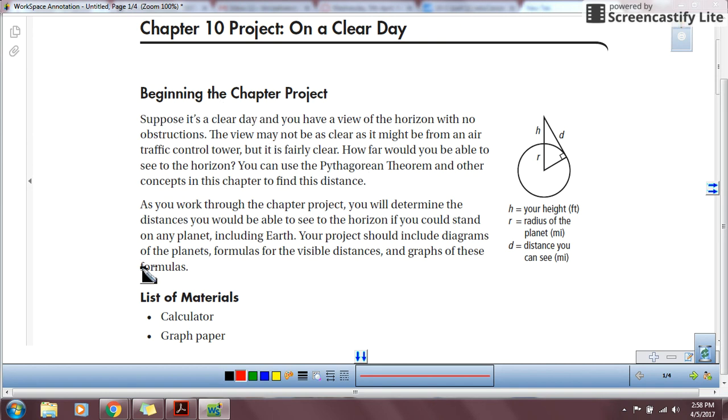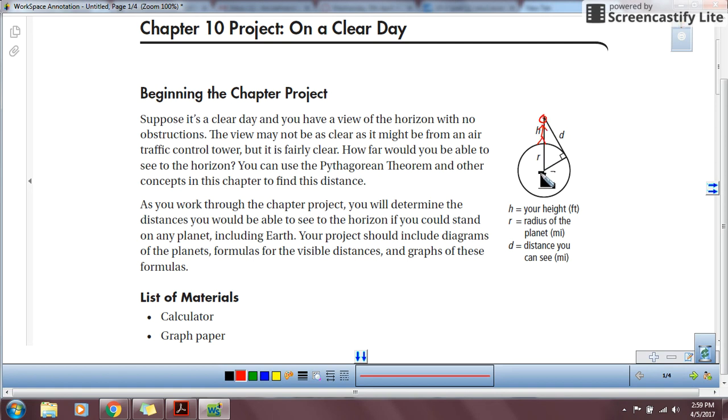Basically, if you read this, you can see what we're talking about here. This circle here represents the Earth. This height here represents you standing on the Earth, right? So pretend you're standing up here, and then in a straight line, you can see the horizon. Obviously, this is not drawn to scale, because there's no way that you're as tall as the radius of the Earth. But that's the concept here.